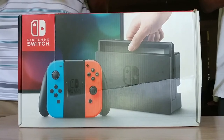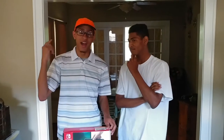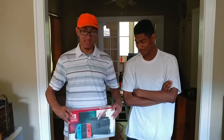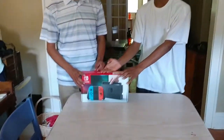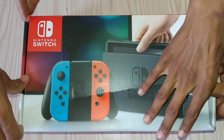There's this one we had to go to. It didn't have any, but they told us where we can get some, so I had to ride about an hour and a half on the bus to get to the other Best Buy. But it was worth it because we got it now. We have this OCD inducing Switch. Alright, so here we go. Let's open up this treasure chest.